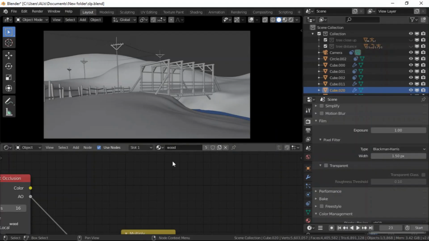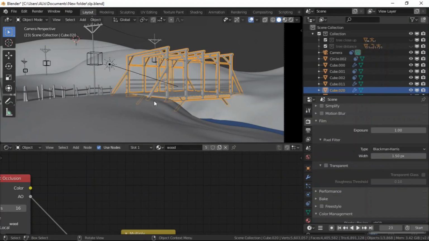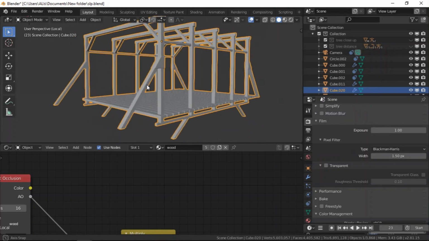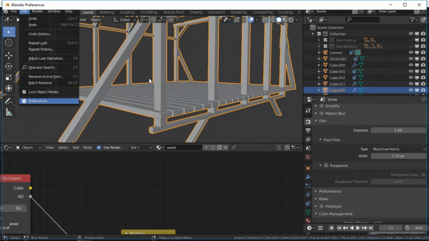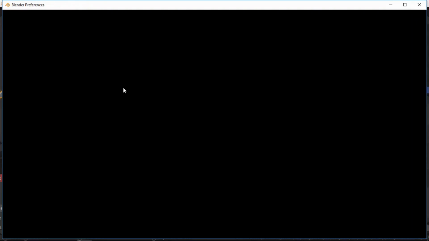Great, so this is where we ended last time, which is part 5, and we are going to use the Ivy generator to create some flowers and plants on the bridge.